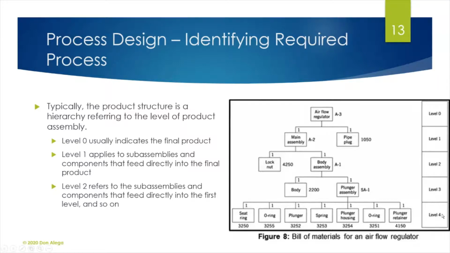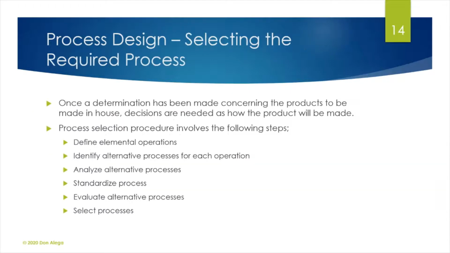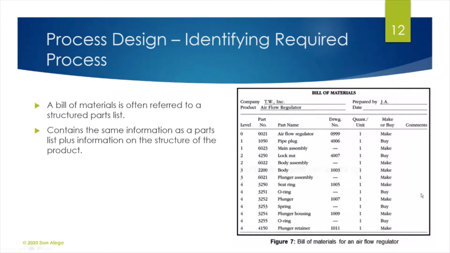Okay po. So, makikita natin to dito sa bill of materials ng ano natin na naka-table. So yung level 0, ito yung final product natin. So yung level 1, ito yung sub-assemblies and components needed for the level 0 or for the final product. And then for the level 2 naman, kung titingnan niyo dito sa left side, diba? This is the sub-assemblies and components needed, diba? To produce the level 1 product. Okay po. Nakukuha ha?